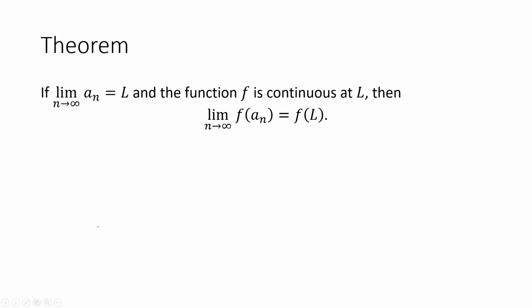Here's a theorem that allows us to move limits inside of continuous functions. So what it says is that if I have the limit as n goes to infinity of a_n equal to L, and the function f is continuous at L, then the limit as n goes to infinity of f of a_n is equal to f of L. Okay, in other words, one way to think about it is I can take the limit inside the function. Like that.